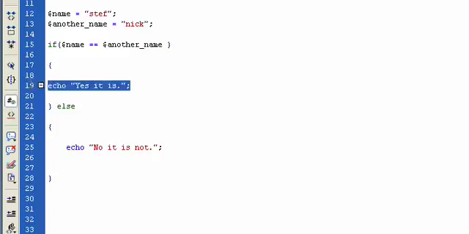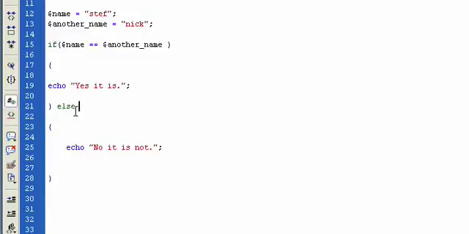You could run other scripts in here, you could call other functions, you can do anything you'd want to do within this block. And then finally, we've learned the else clause, which allows you to tell PHP to take an action if this evaluates to false.